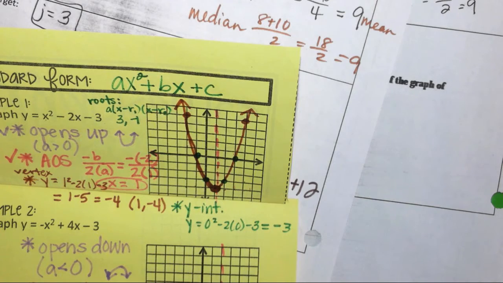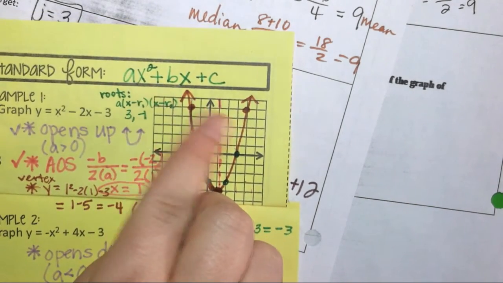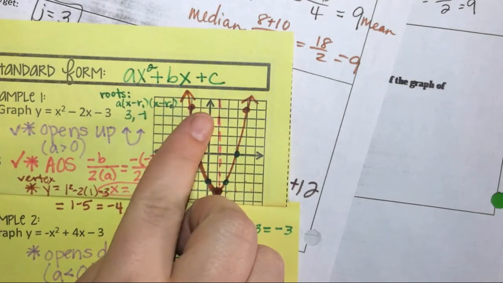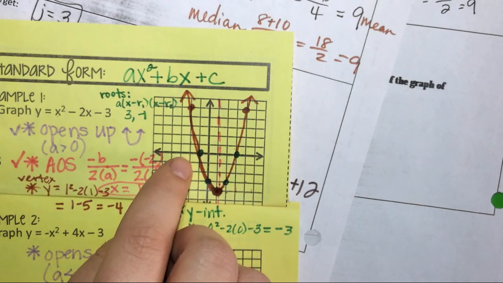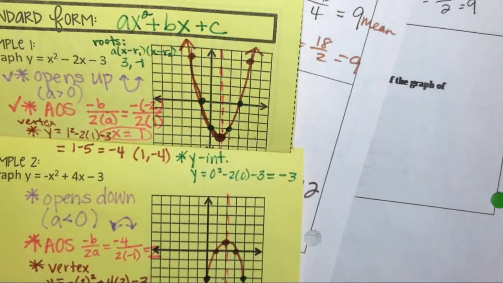Okay, and I was mad at you yesterday for not knowing standard form. I kind of made fun of you to 4th period because they came up with it. So I'm mad at you for not knowing standard form because we've been staring at it for 2 months at least. Okay, I threw a whole lot of stuff at you.